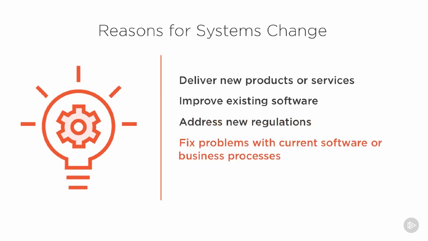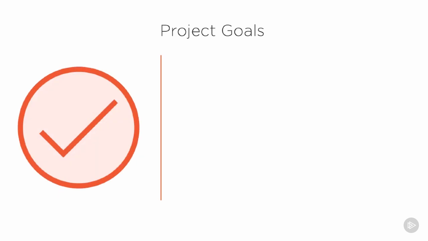There can also be problems we've discovered with existing software or even business processes. It could be that we've found some bugs or vulnerabilities that have to be addressed. We could even have some new threats that have come along as well that we need to address through enhancements to our systems. There also, of course, are the opportunities that are provided through new technology. New technologies are available to help us to do things we couldn't do before or to be able to do them more efficiently. So we design the change through a project.